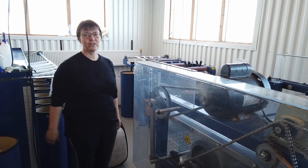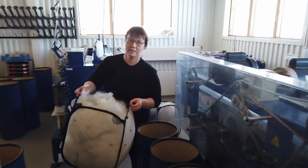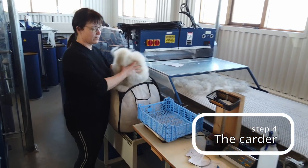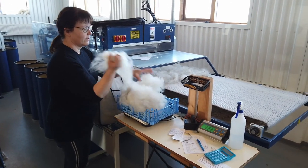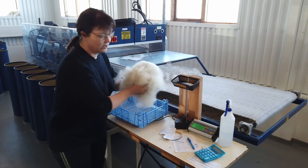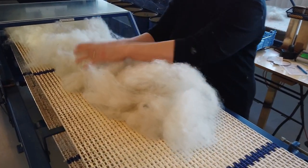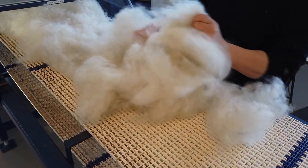When the fiber separator is done, we take the wool and we go with it to the carder and we put 100 gram on the belt there between the blue lines. This has to be even so the yarn will be as even as we can. So I spread it out.